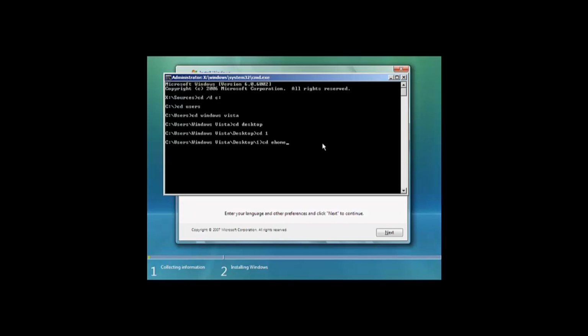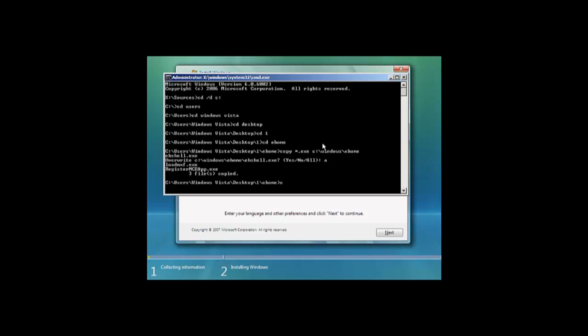If you're using Business, you can skip this step because ehome is Media Center. So now what you're going to do is type copy *.exe to C/Windows/ehome, then type A, which overwrites all of those files.